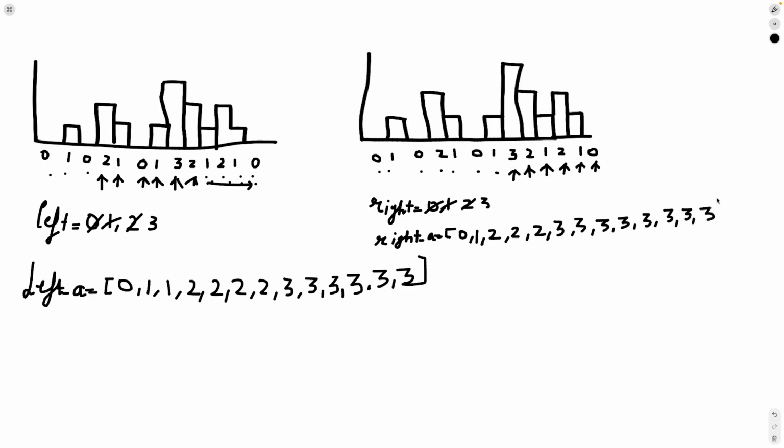Okay, now I need to reverse this. I know that from this point, the maximum, if you look at this area, right? Let me change the color. So if I look at this area, from here the height can be this much, right? For all these points. But I also have to look at the left side. So from the left side here, this much is the water that it can store. So 1 unit of water.